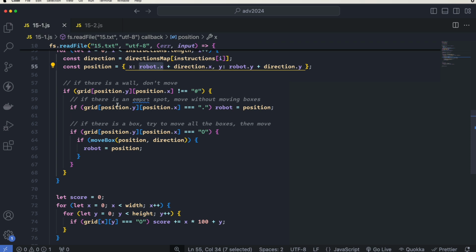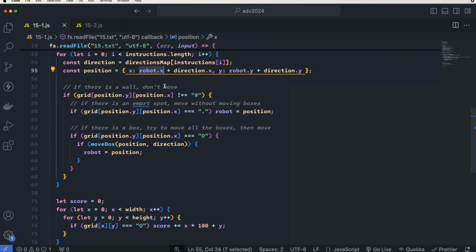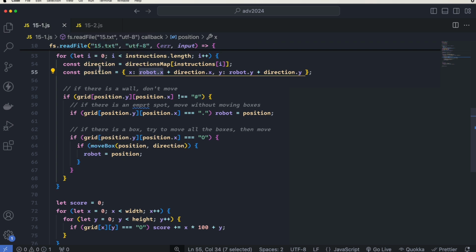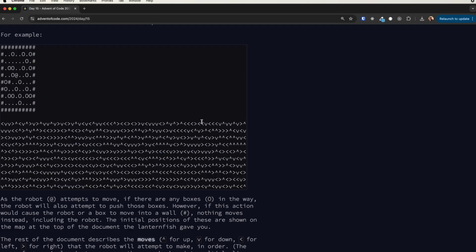Now, if that position that we are talking about is not a wall, then we are fine. We can probably move there, and I said probably. If it's a wall, we won't go into this if statement and we don't do anything with the robot. Okay, but if it's not a wall, it's either an empty spot or a box. If it's an empty spot, we can safely move there. So it's like this.